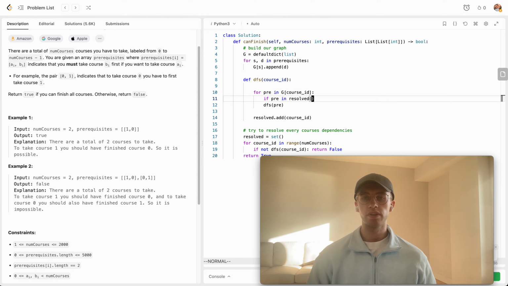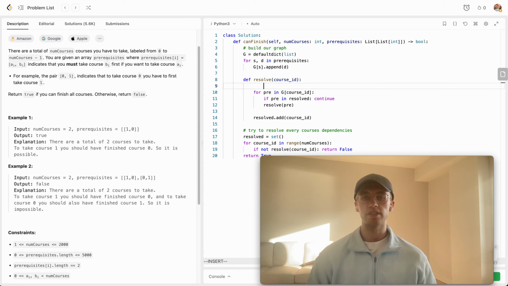And so if it's in resolved, we just want to skip it because we already know that we've resolved it before. Okay, and so we can actually name this resolved if you prefer, because that's what we're doing here. So let's resolve this course ID, and if we already resolved it, then let's skip it.